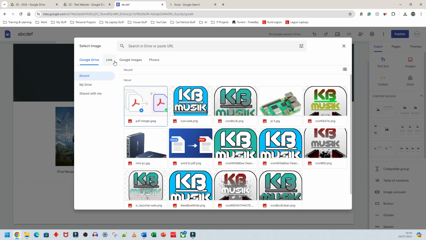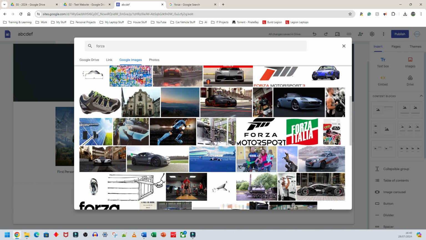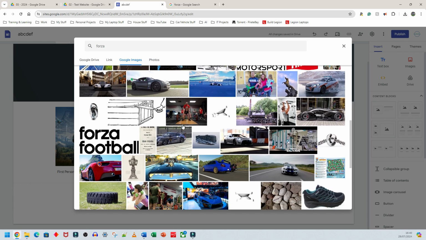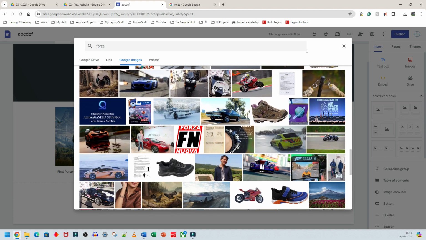You can go to, for example, Google Images here, and you can type in what you want, but I just find the normal Google way is for some reason way better than what I find in here. So if I type in Forza here, so this Forza Motorsport, these images look funky. It has extra stuff which is not linked to Forza the game. So it's not a very good list. So I'm going to close this again.